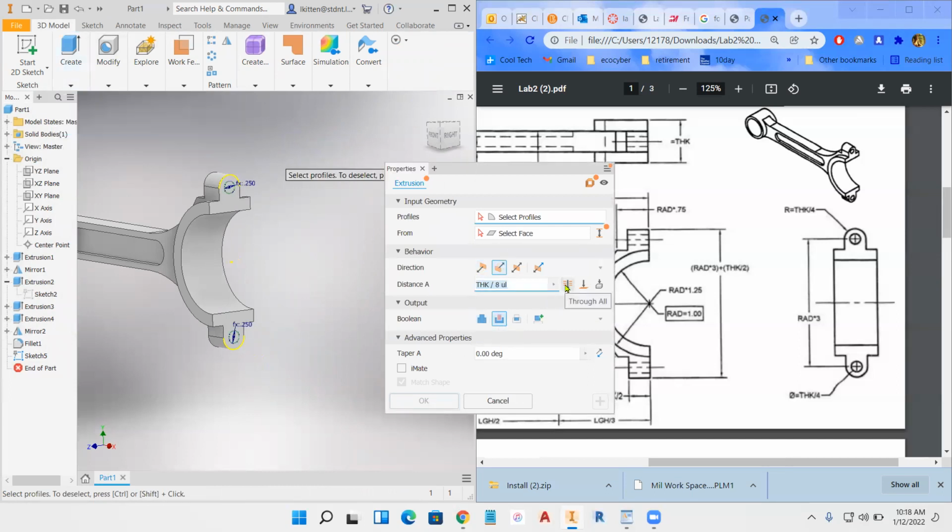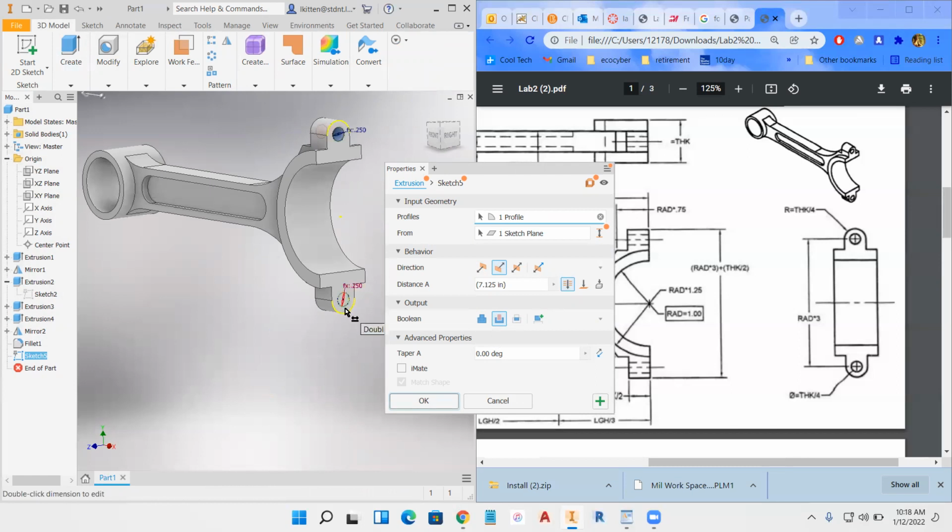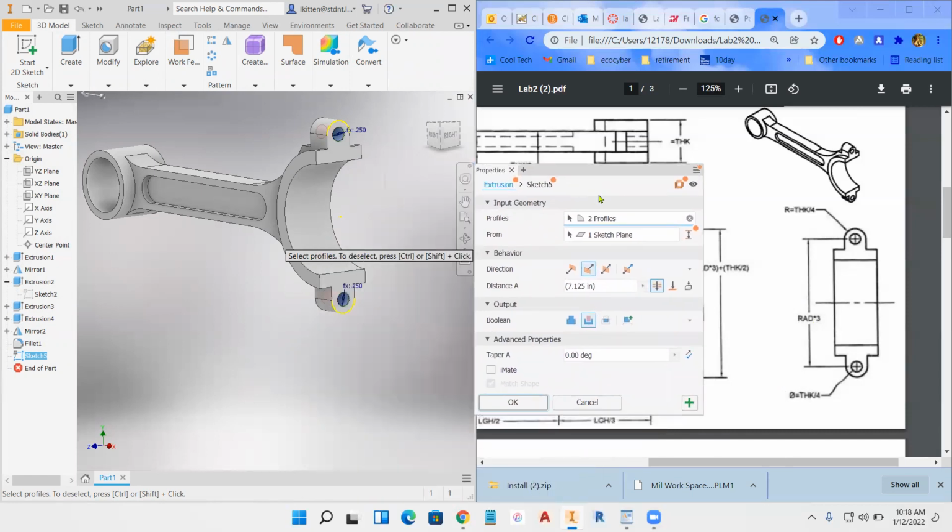Cut, make sure it's through all. Pick on those two circles. Through all could be a little dangerous because if this back circle got really big, it would actually cut a hole through them as well. But we're going to put them through, just take a risk. Well, does it have a distance there? No, it doesn't. So we're going through a hole. If you had run into that, you might have to go back and fix it, but it's pretty unlikely that that's going to be bigger than this.